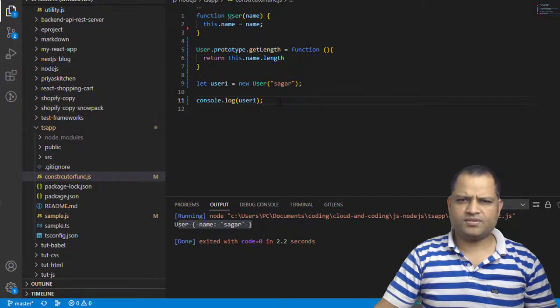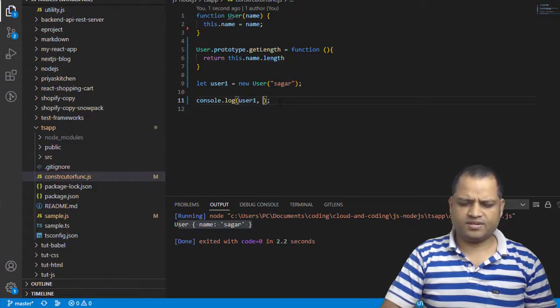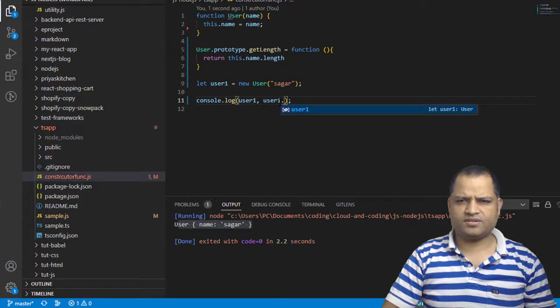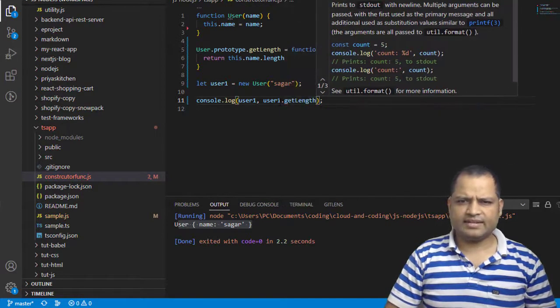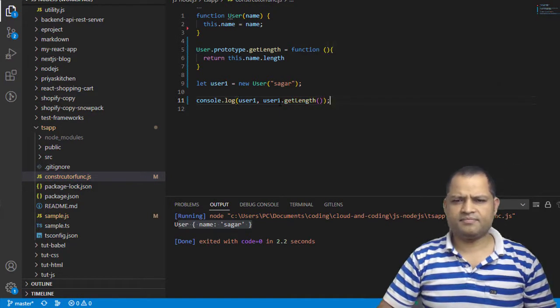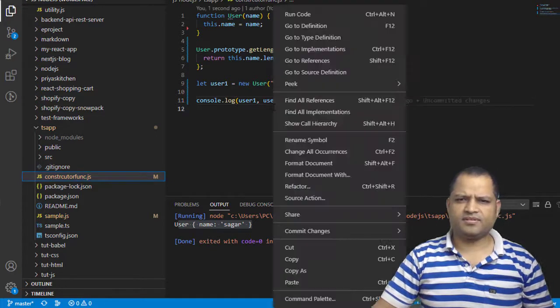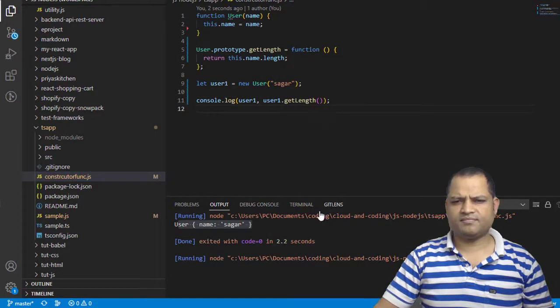And then to use this, we can use this syntax: user1.getLength(). I'm going to run this one. You can see it printed the object and then the length of the name, that is 5.